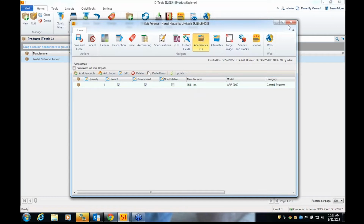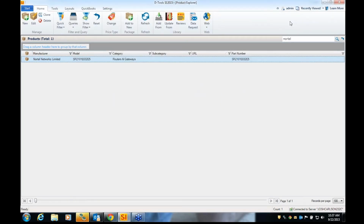So, depending on what manufacturers you are dealers for, routers, this is something you can just make easily. It's that simple as adding it as an accessory moving forward. So there'll be no question whether or not this is part of the package that you want to provide. It automatically is as such. So that's a quick end of it.